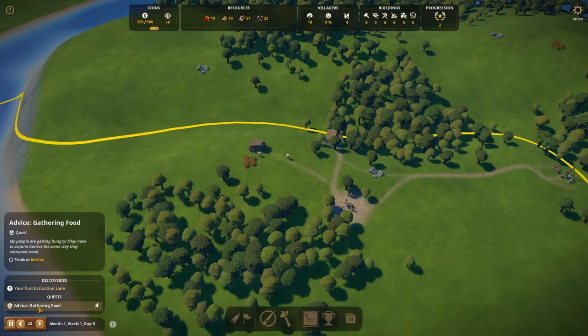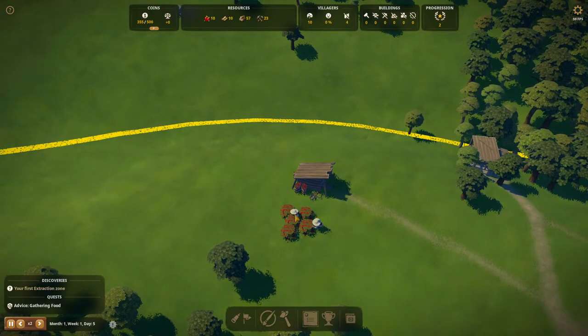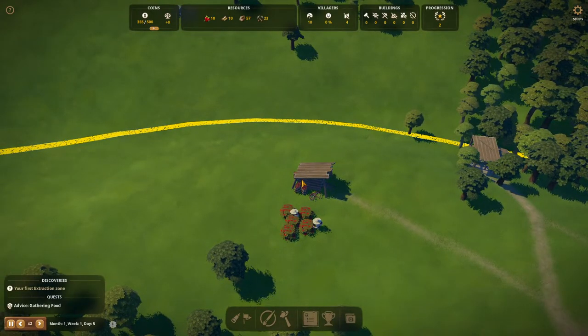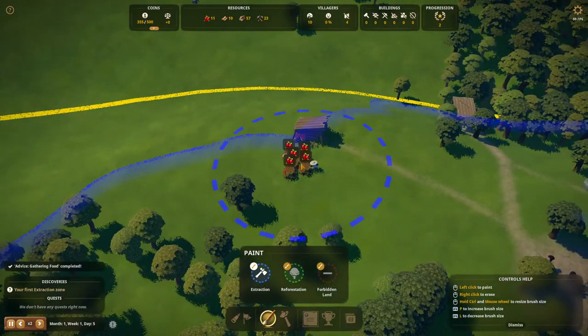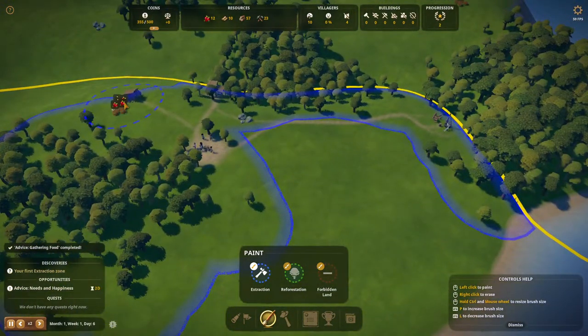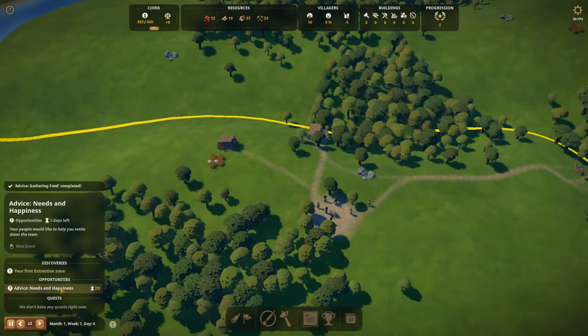Gathering food, produce berries. Yeah, we are doing that. There they go. Should be producing berries now. I do like the little overhaul they gave things. So now if you want to do extraction, you actually see where the resources are. So there's the berries. You can now clearly see them, which is very helpful.